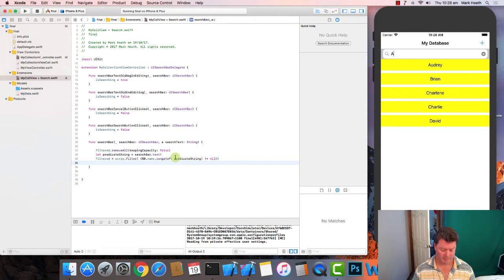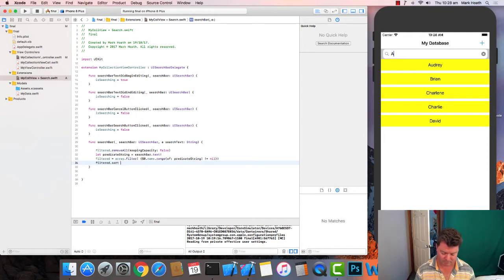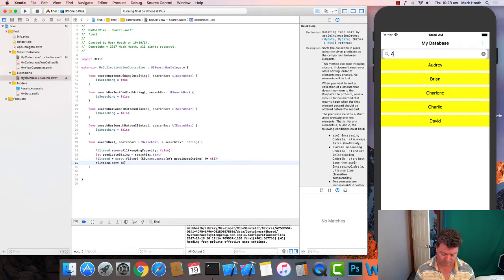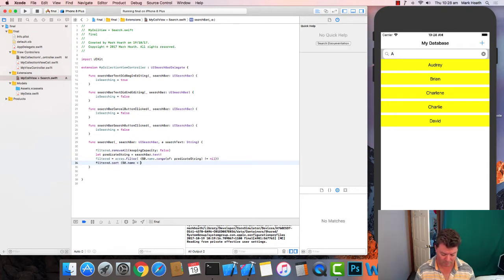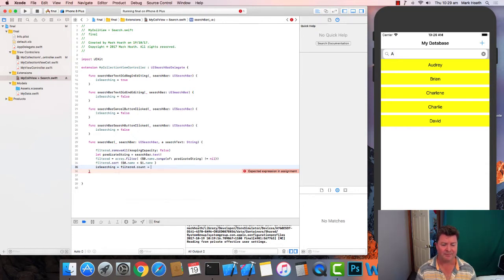Then we want to sort it. And then we want to set isSearching equal to filtered.count equals 0, and if it is 0, let's get our brackets correct.